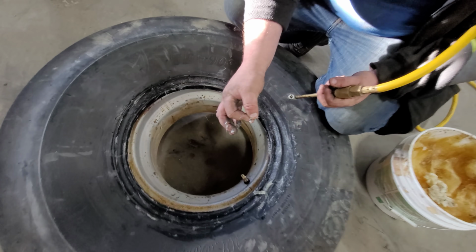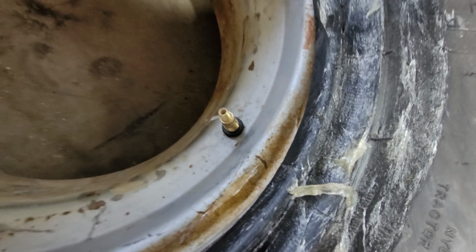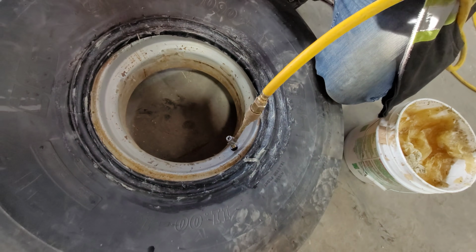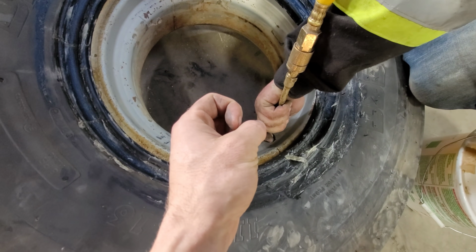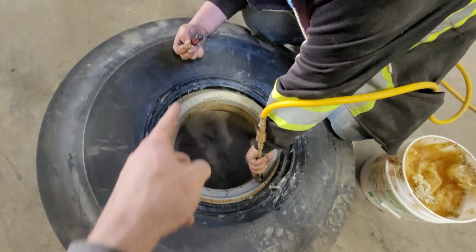It's this little guy. So I can put some air to the tube. So you remove the core out of there. That speeds up the process significantly. Got it. And now we'll put the air on. But without the core in there, if you fill in air, it's going to be blowing air back at you. So then you're going to want to quickly put the core back in.